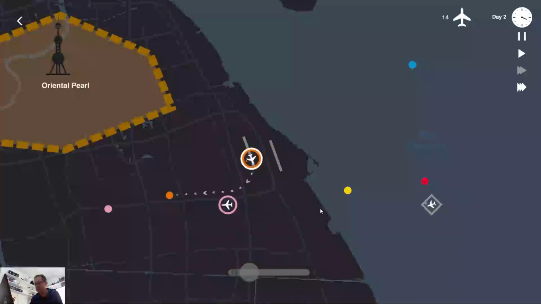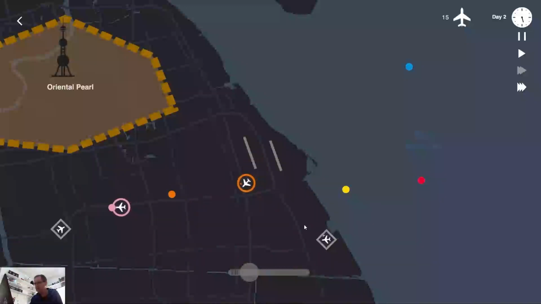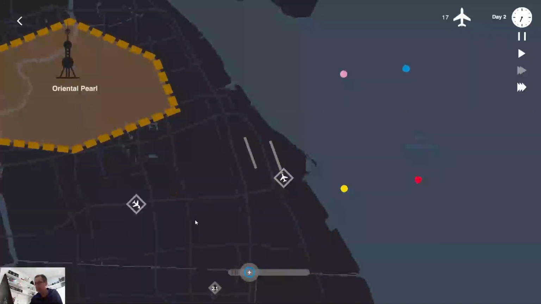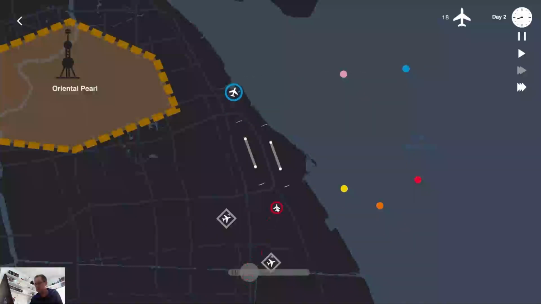Okay, I feel like everything's pretty manageable. That probably means that things are going to start going haywire. Let's make sure we get a new schedule there. Yeah, okay, we're doing okay. Everything's on. Let's get this one ready to go here.